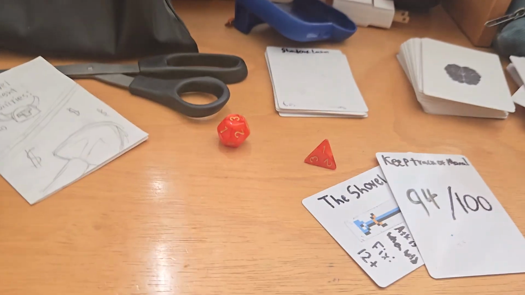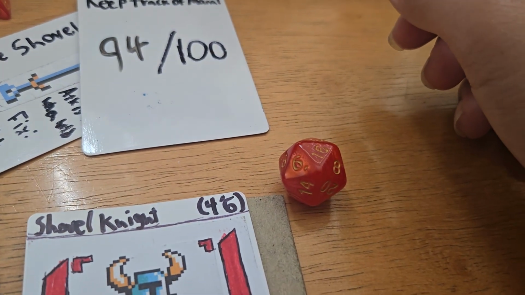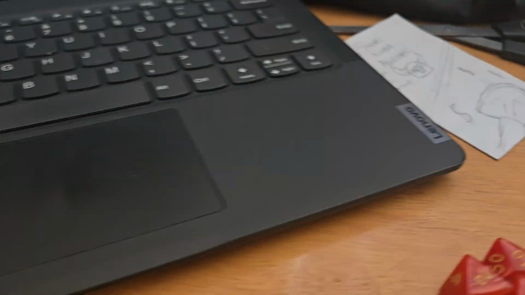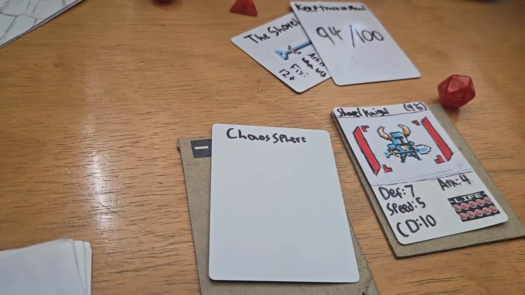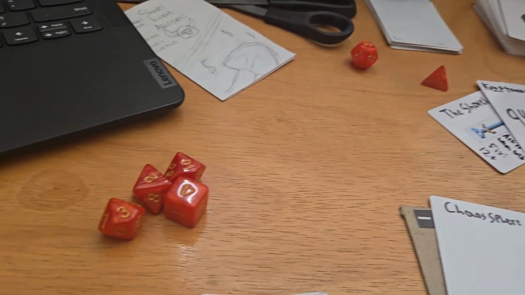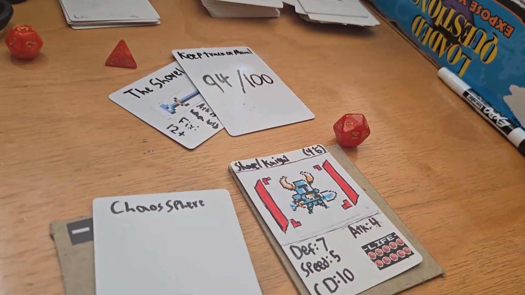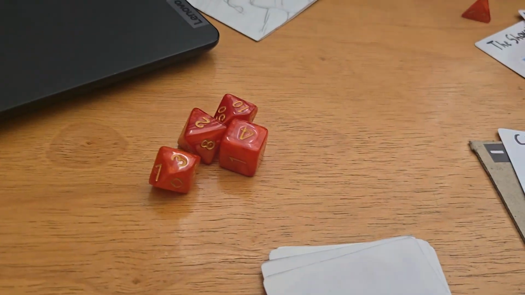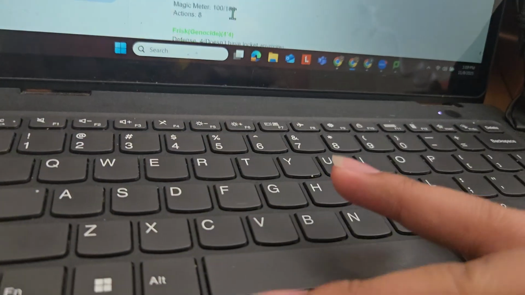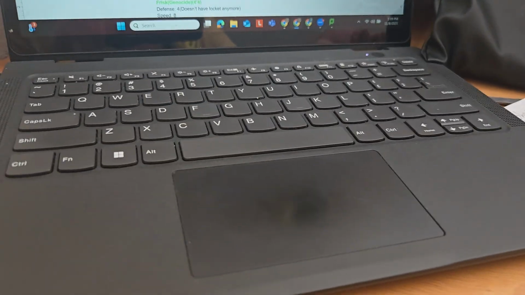Actually, no. 16. So yeah, that's plus 2 bonus damage. That is 14 damage in total. Minus 7 because of Shovel Knight's insane defense. That is... yeah, that's... okay. I believe I will attempt to dodge. Actually, wait, so that's only 7 damage. No, I won't dodge. 7 damage, 73 HP.